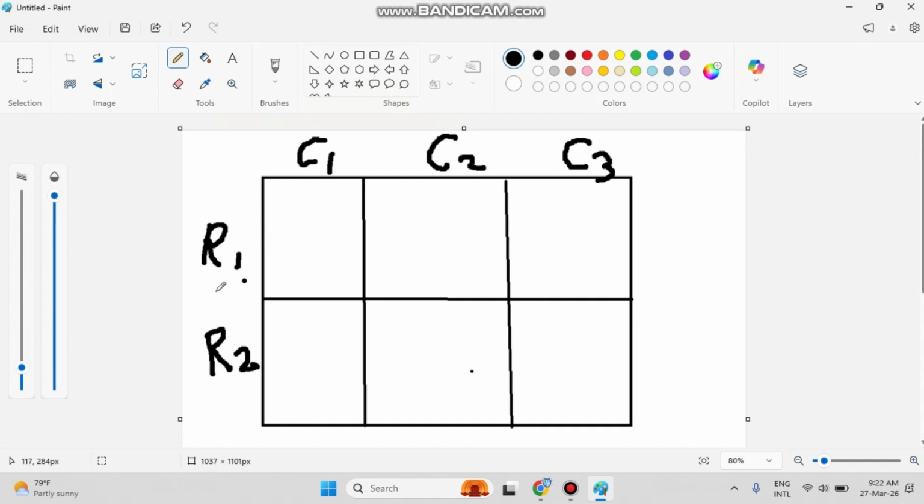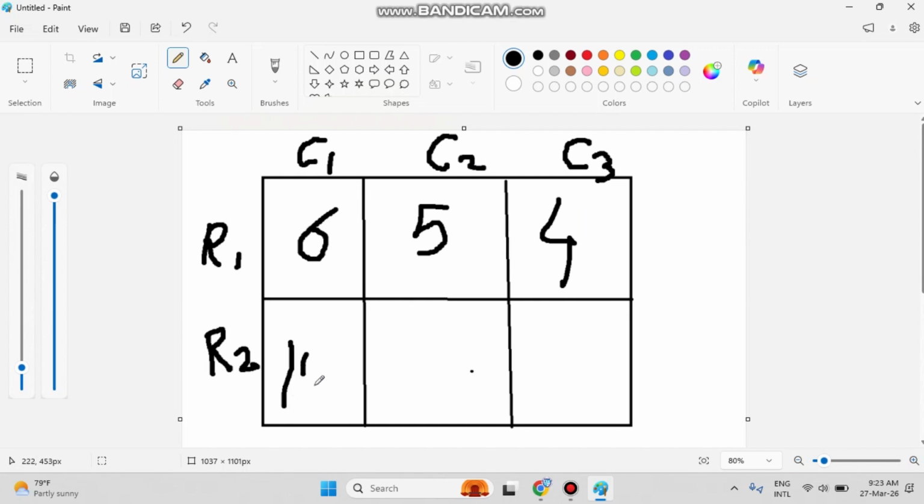So you understand that we have two rows and three columns. Suppose we have data like randomly 6, 5, 4. It doesn't matter what numbers we have inside. Let me just create a table with two rows and three columns.